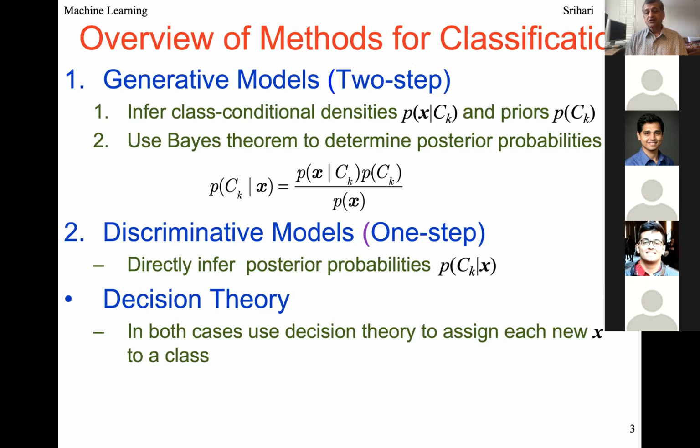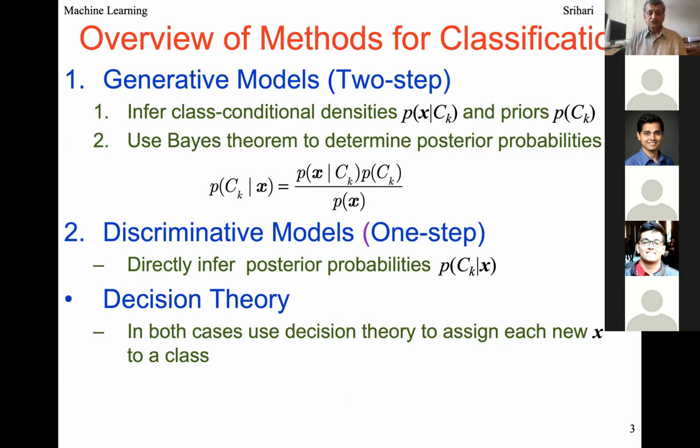And then the priors are how often these classes occur. That's a discrete distribution. P of X given Ck could be a continuous distribution if X is a continuous vector, for instance. The priors, of course, since the number of classes is discrete, it's going to be a discrete distribution. What's the prior probability? Even before observing any input, how often do these classes occur?